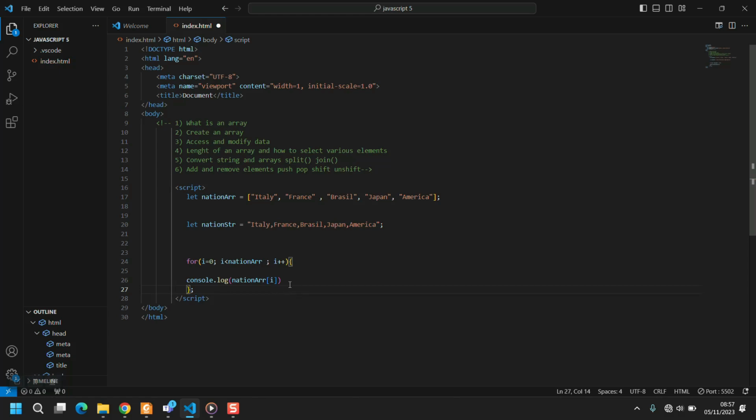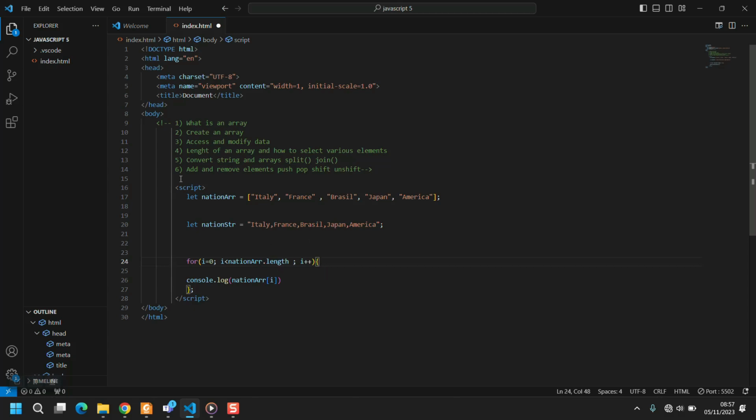Now what it's doing is that we declare a variable equal to 0. Since the variable is less than array.length, you increment the variable after you have done what I say, which is to console log nationArray at index i.